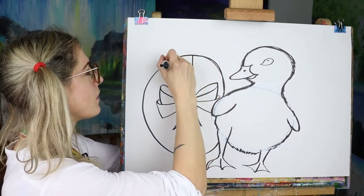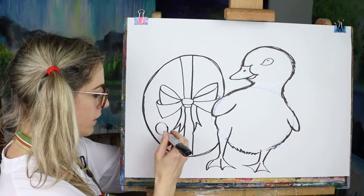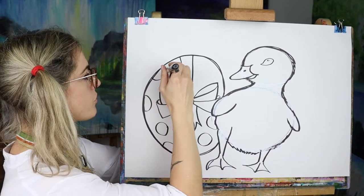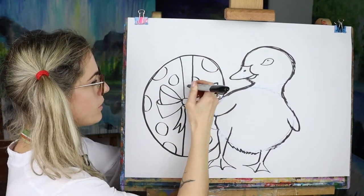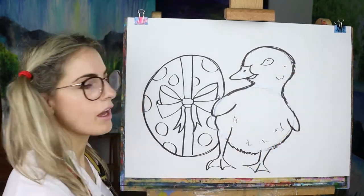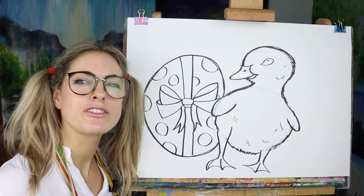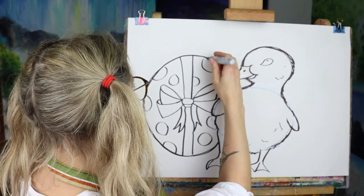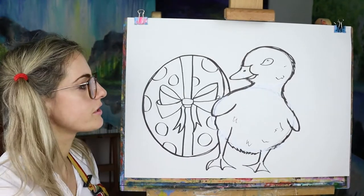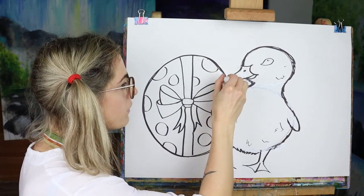You could just leave the bow or do the bow on it — I quite like that. And then you could just decorate it — I quite like stripes to be honest. To make it look fluffy, maybe just do that because it kind of makes him look like he's got more fluff. My Easter egg does look a little bit wobbly — you're better off drawing the Easter egg all the way around and then wherever it touches the duck, rub out, otherwise you end up with a wobbly Easter egg like mine.